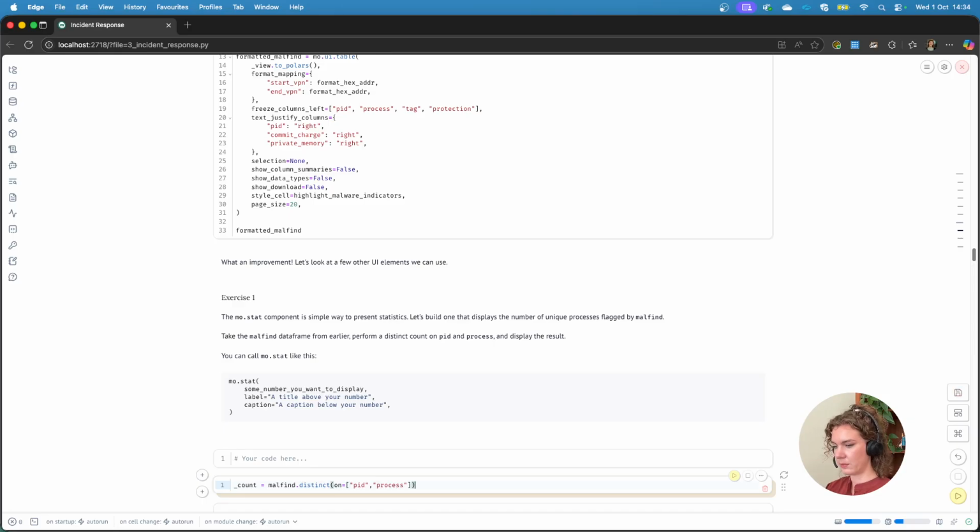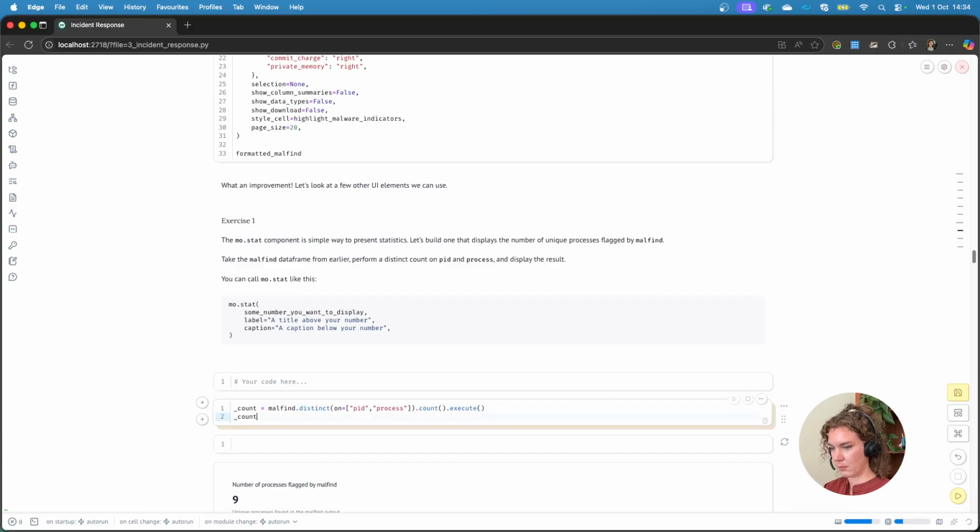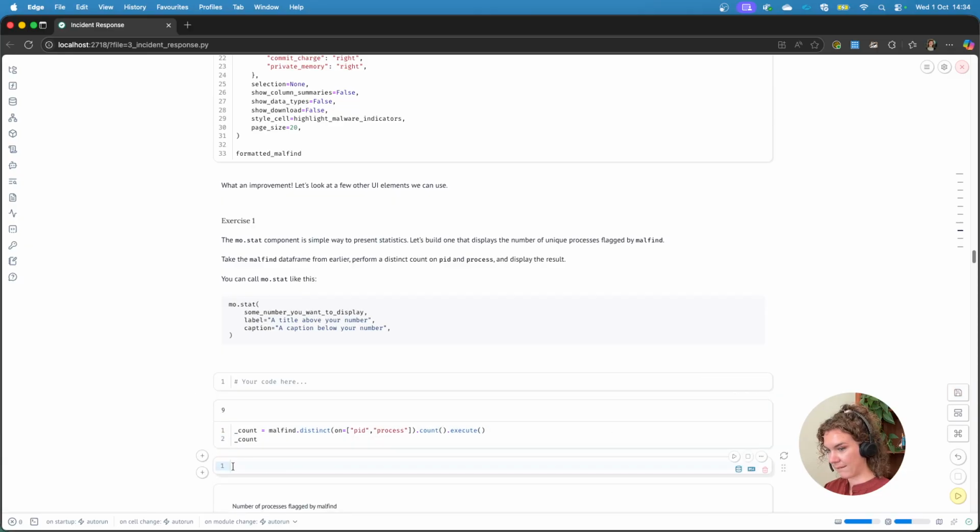Those are the columns. And then we're going to do a count. And we also have to do execute to get the actual data. Let's see if that worked. So we got 9, which is a number.